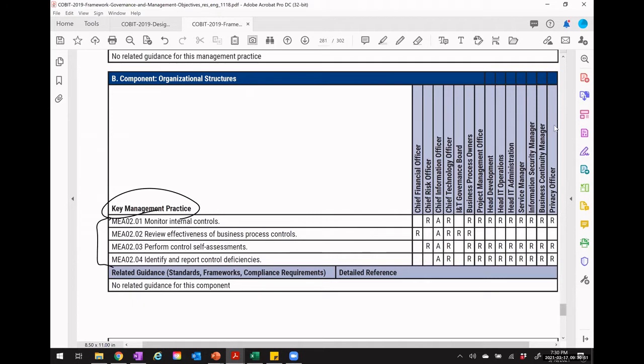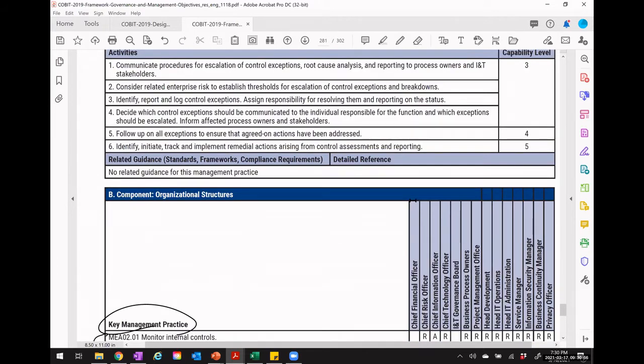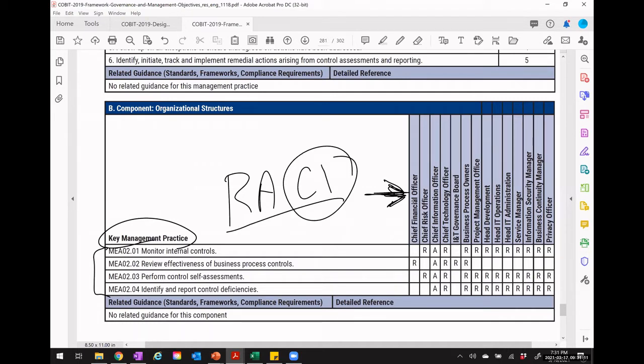What we did is, oops, sorry about that. Let me get back down to the page. There we go. What we did is we took the roles that were most appropriate for this, and we gave you who's responsible and accountable. Now, that's the RACI chart. We did not give you the C and the I. If you look through this, there's no consulted or informed. It gives suggestions on who should be responsible and accountable. We found out that we're going way too deep if we start telling you who should be consulted and informed, because you guys know that every organization has different organizational structures, it has different cultures.